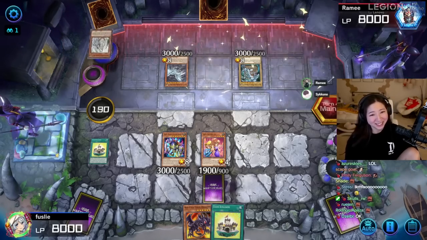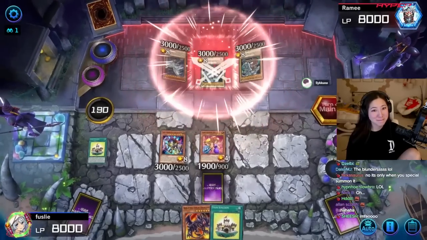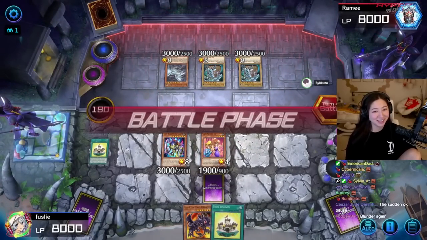Listen, I don't play Blue Eyes decks. I mean, it was a once per turn effect. What's going on here? It's a once per turn effect, is what it said. I didn't read the rest of the card. I don't use this deck. How was I supposed to know?